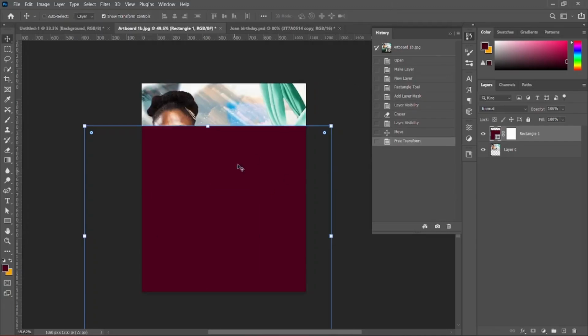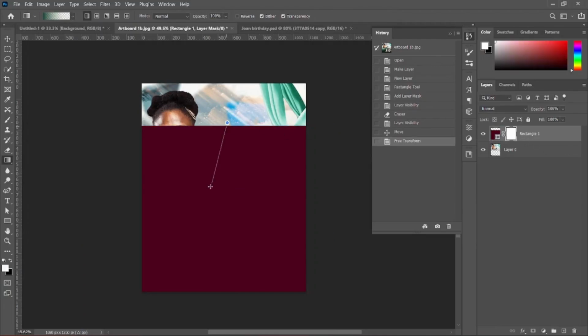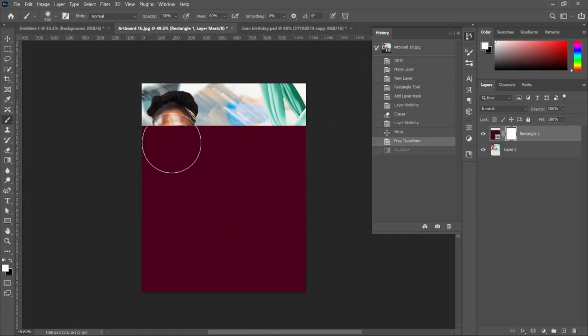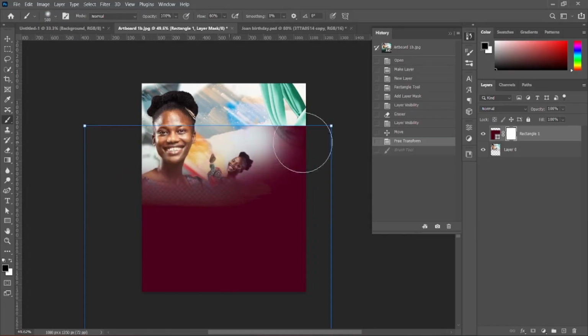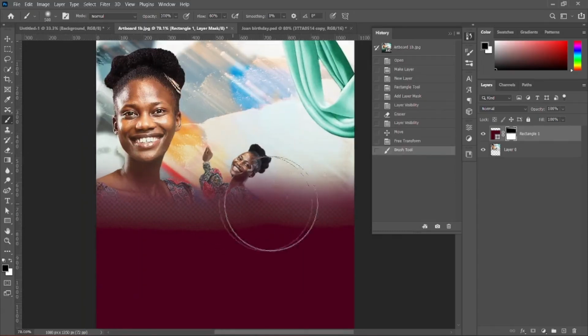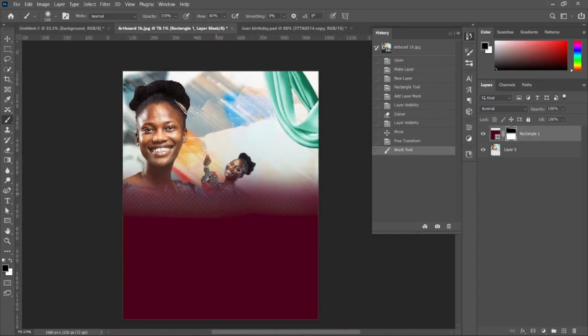Sorry, my laptop is lagging with the J tool to draw, or with the B tool. There you go. The problem with it is that you can't undo what you've done. You can't undo it, so you have to be careful whenever you are using the eraser tool.